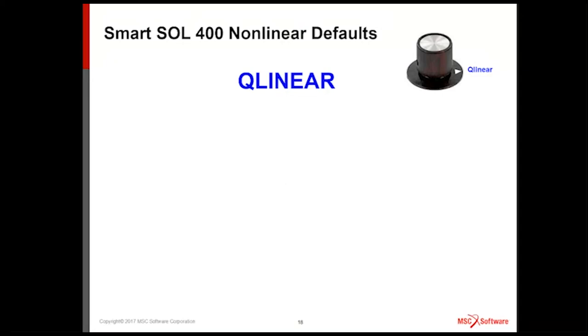Now let's dive a little bit deeper into the smart defaults. Let's look at QLINEAR. I think QLINEAR stands for quiet. I'm not too sure about this. Let's say it stands for quiet, relatively quiet. It's good for small displacement with contact nonlinear. If you think back at some of the examples I showed you earlier, the latch example, multiple bodies in contact where displacement is small, but parts are coming in and out of contact. That's perfect for this setting. It's not appropriate for the sliding one, where I show you a track going through rollers. There's a lot of large sliding going on, large displacement, and that wouldn't be appropriate for QLINEAR.